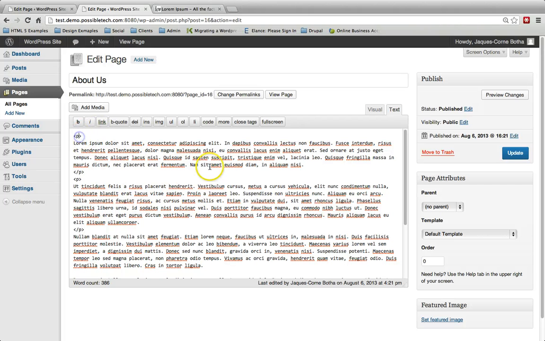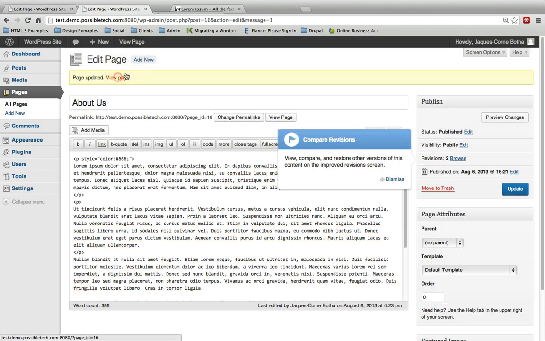Once you've done that, you can actually add a style. When we do that, you can create a color, and let's change it to 666. Once we're done, we hit update. When we update, we can go and view our page.